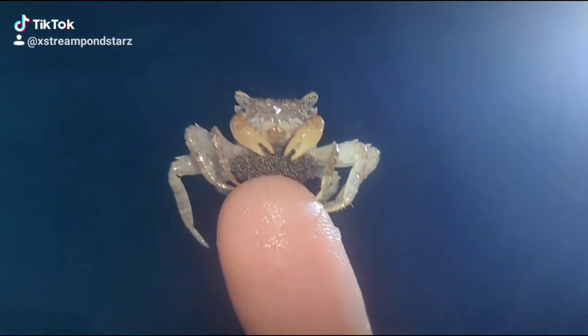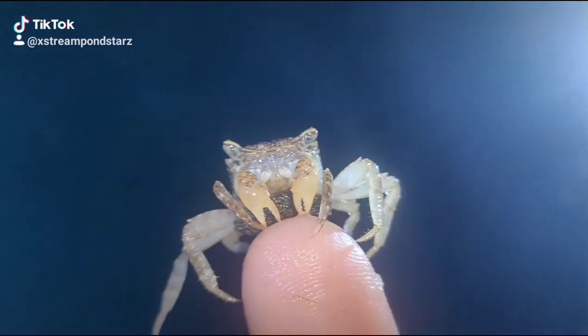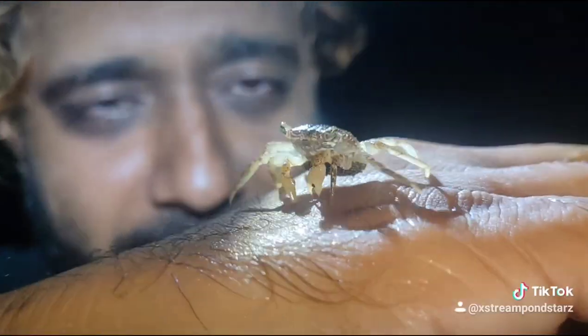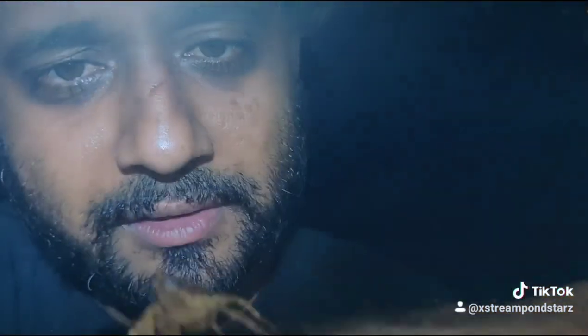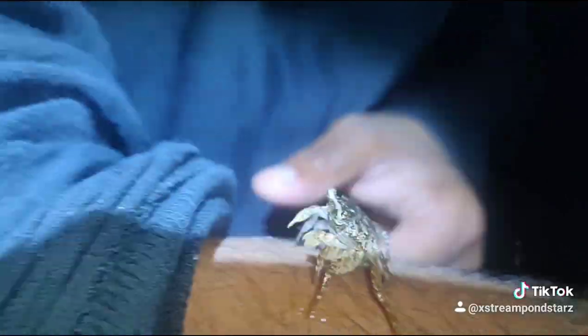You see the eggs? Yeah. Oh, bro, I do see the eggs. That's why they're so friendly out here. And I realized my other friend was a female, because the males have really big claws. It's the females that are out right now, and they're just being really friendly. I think they're getting ready to lay their eggs. There's at least like 1,000 eggs in there. Should we do a crab catching cook? I'm just kidding.